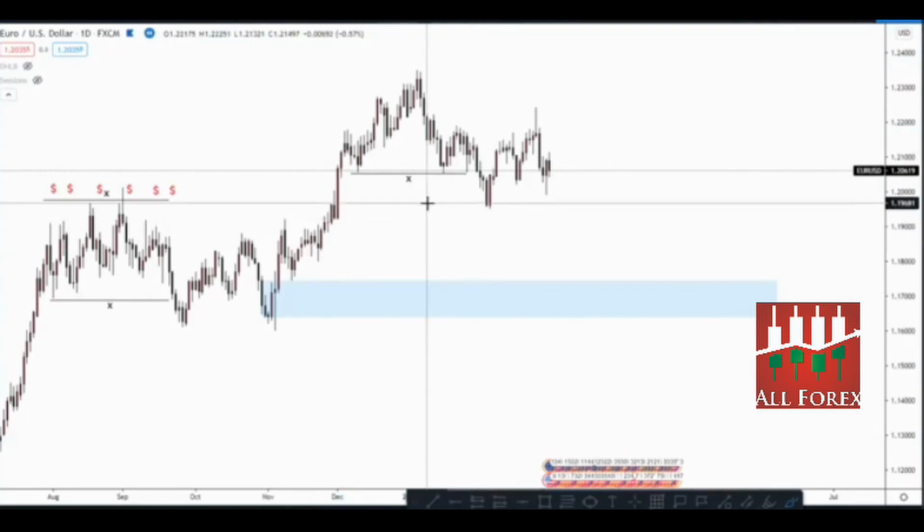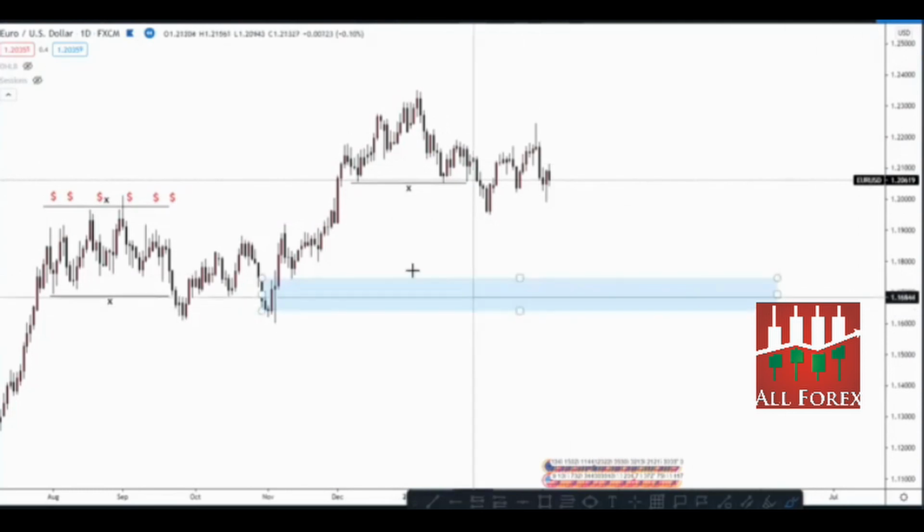Now, if the market isn't going to react off of this order block that much, it's most likely going to be reacting off of a different order block. And by the way, you wouldn't want to be focusing on this one or this one, because like I said, it's not clean. You want to be focusing on clean volume order blocks.